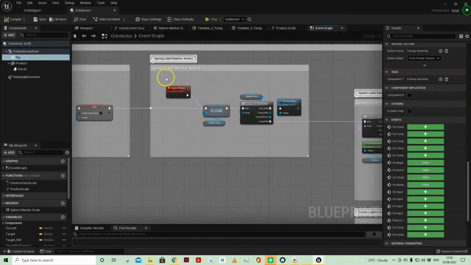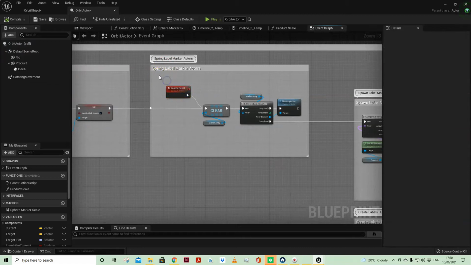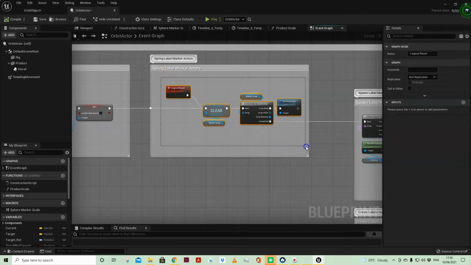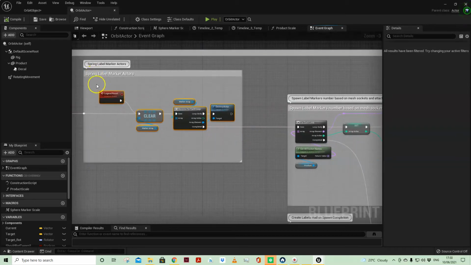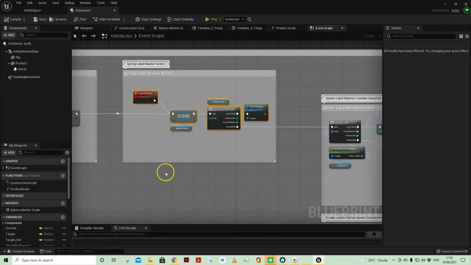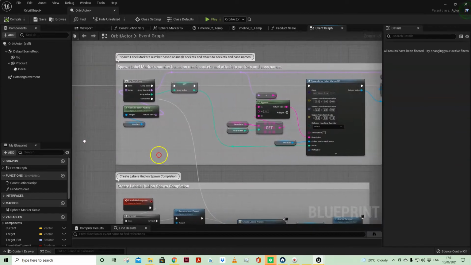I've then got a custom event which re-triggers from this point onwards when I am needing to recreate the references in the world that handle our HUD widget alignment. So rather than them building up, this is just the kind of spring cleaning. There should be an is valid in there ultimately, but I'm not worrying too much about blueprint runtime errors for this prototype. So that's just cleaning up any label marker actors before I create new ones based on the new static mesh.